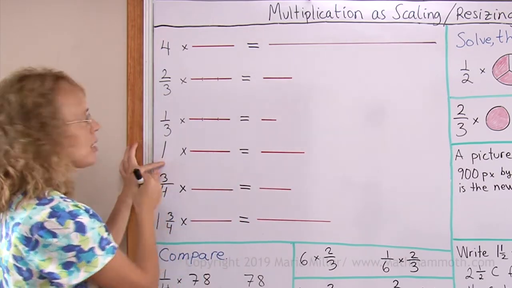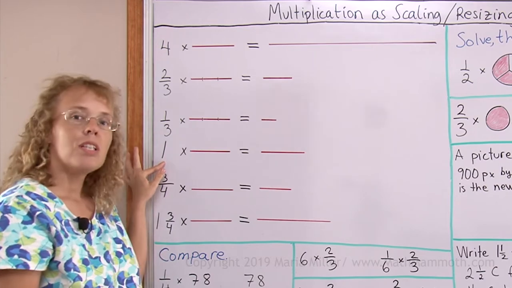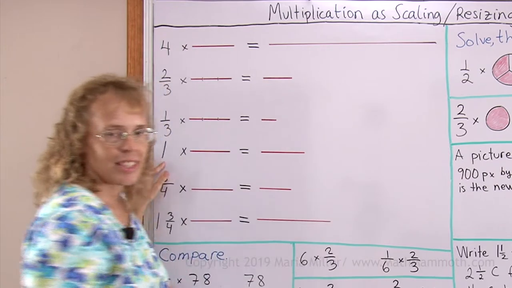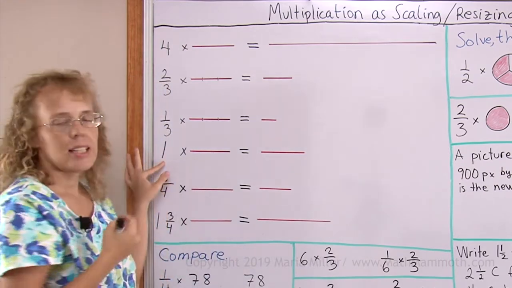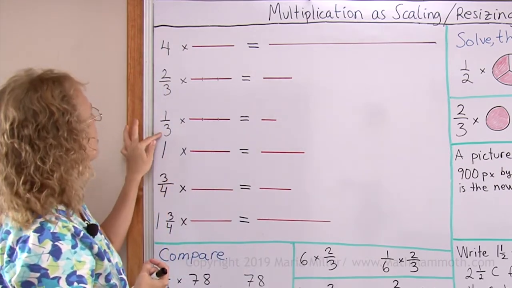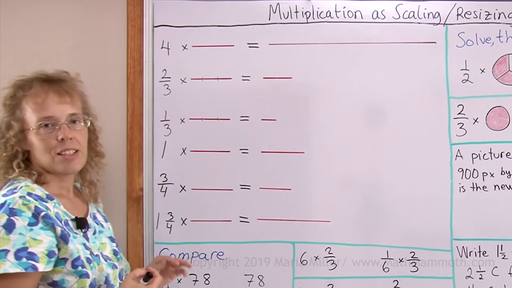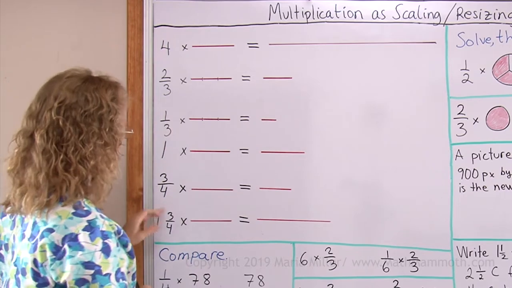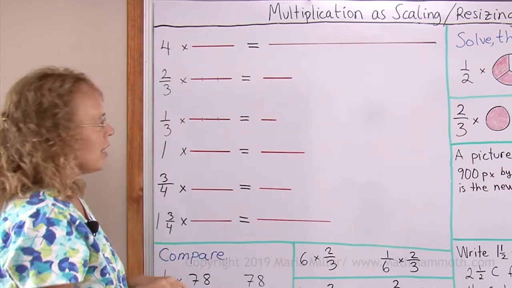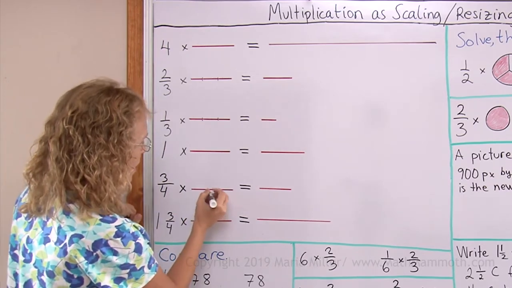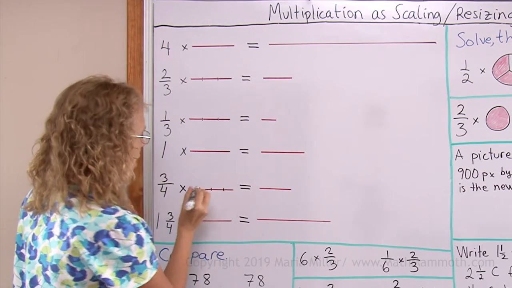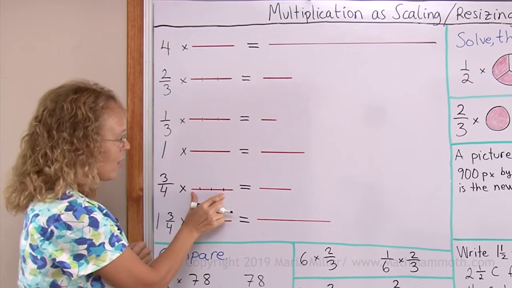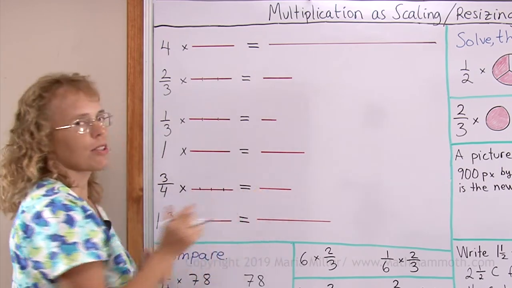If I have a number that is more than 1, such as 2, or 15, then the stick will get longer, right? If I have a number that is less than 1, like 1/3 or 2/3, then the resulting stick will be shorter than the original stick. Here's 3/4 of the stick. The same principle applies. I would, in my mind, find 1/4 of the stick and then take 3 of those, or this much, okay? That's 3/4 of the stick.